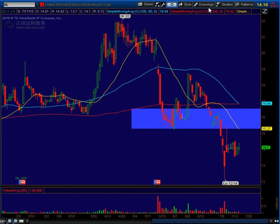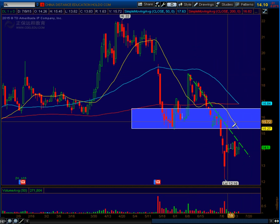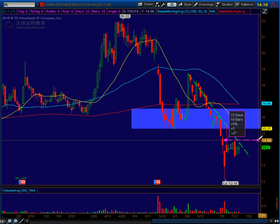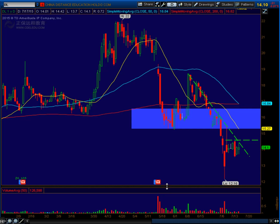Definitely bearish, not bullish. If you look at the trend line, it's forming the trend line and following the path of this trend line. If you want to look for some kind of trade up, watch above this. Okay, again, these are all just my simple, educated opinions, not advice.